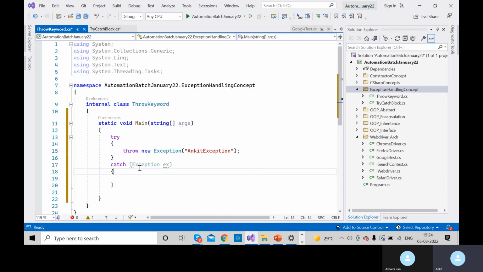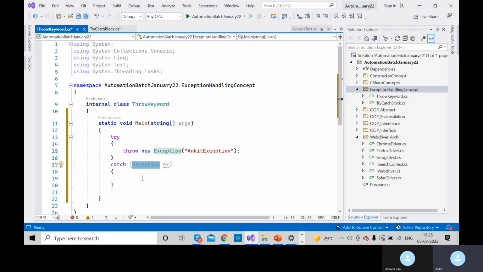We just used the keyword throw, and new exception means directly creating an object of the exception class. There is no object reference available directly; we need to create an object of the exception and use the throw keyword. What kind of exception do we want to catch? We can use the Exception type, because we don't know what kind of exception we will get. That's why we have taken the generic exception this time.